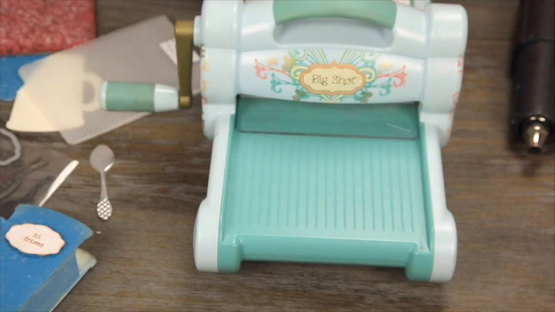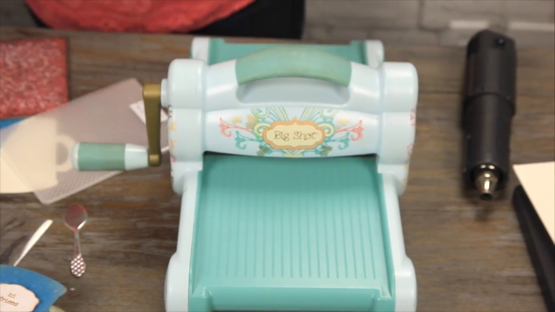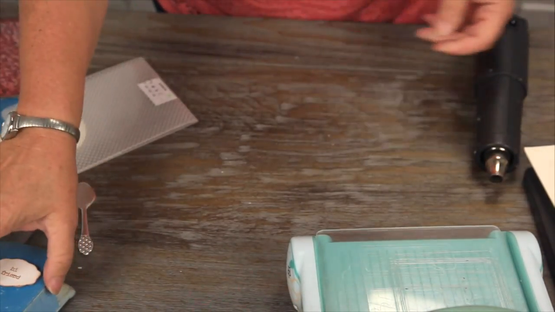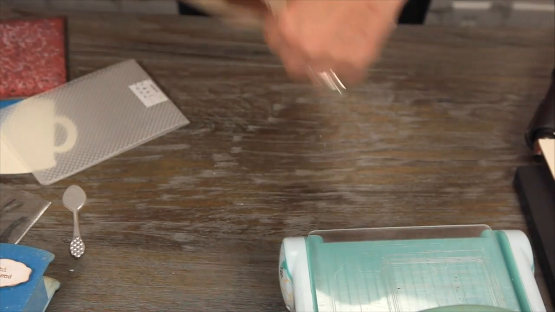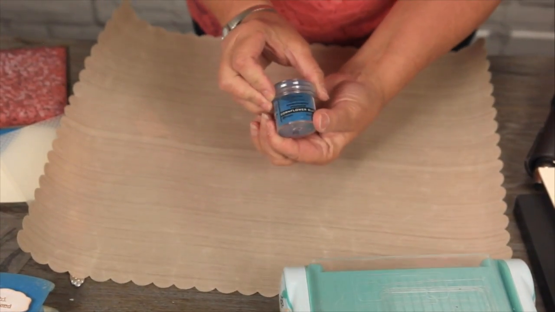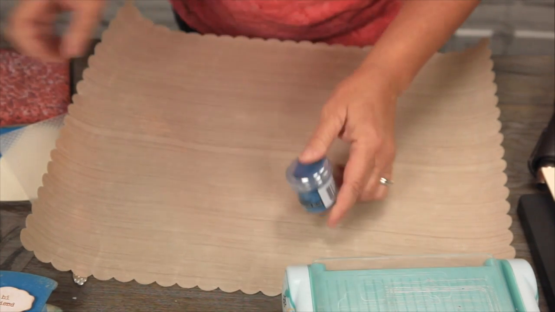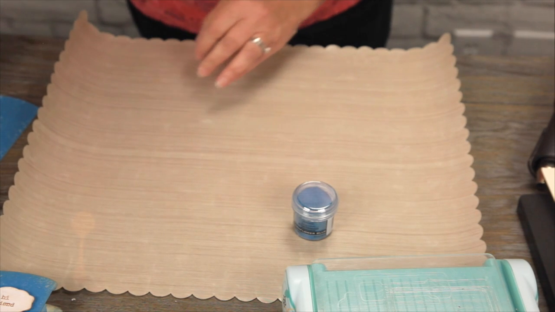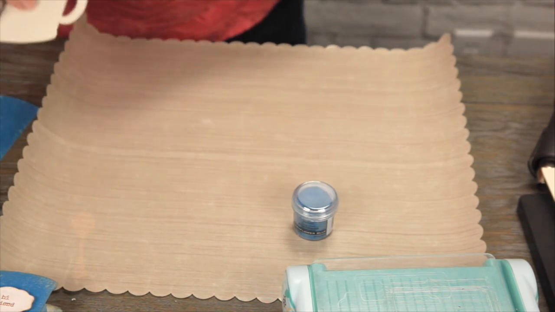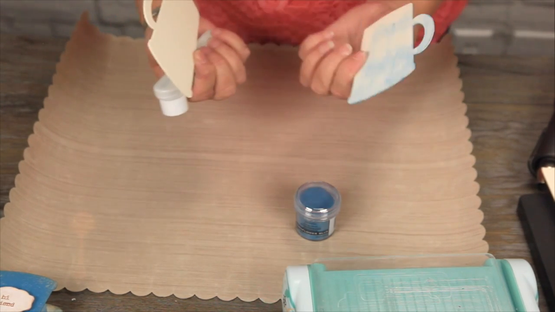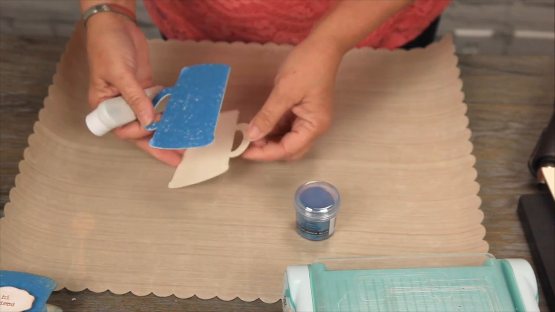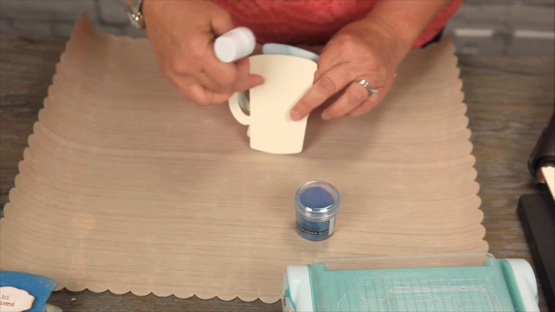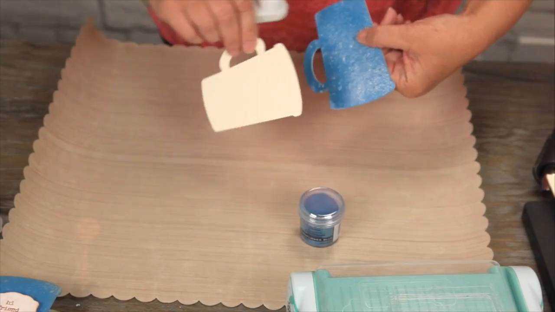Now we need to make our mug. So I'm using some embossing paste from my friend Wendy Vecchi. This is called Cornflower Blue. So what we're going to do is we're going to use the color box blends to ink up our mug. We want to make sure that we're doing the right side because as you can see when you put this together both handles have to be in the right place. So we're going to be inking this side of the mug.